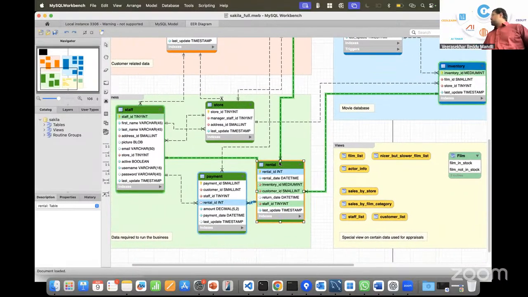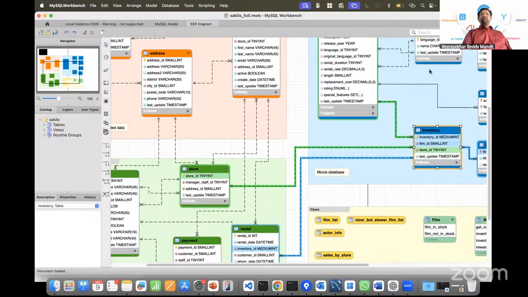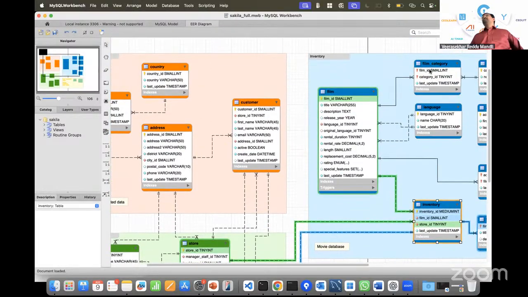So this is the table called rental. In rental, we have the customer ID, right? So we have an inventory ID, right? Inventory ID means we have to go to the inventory table, from inventory to film. Inventory to film means as a user, I can take multiple films, and a film can be taken by multiple users. It is a many to many association because of the inventory table. Here it is a bridge table. We can call it a bridge table, right?